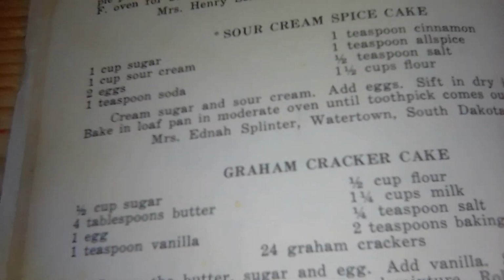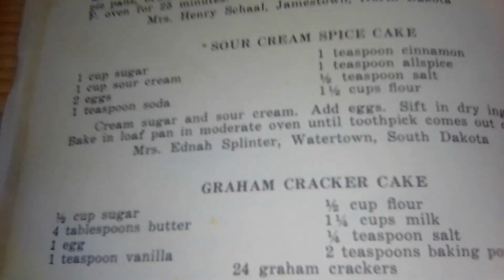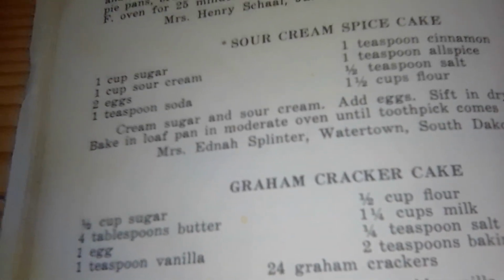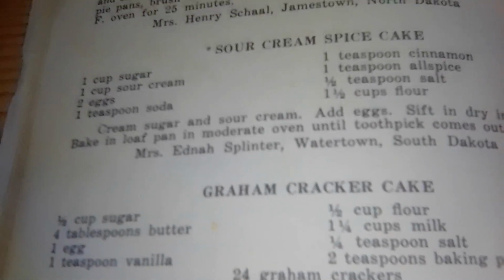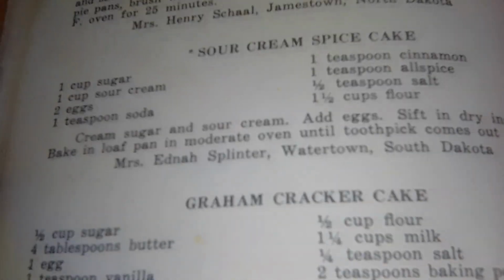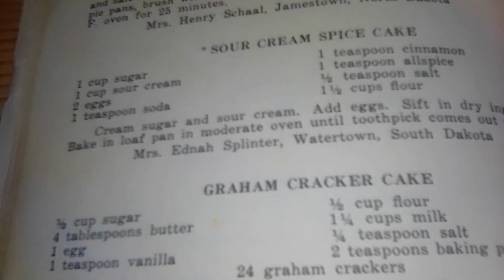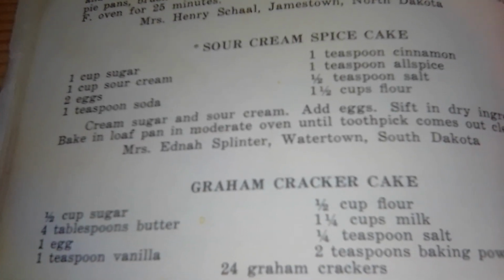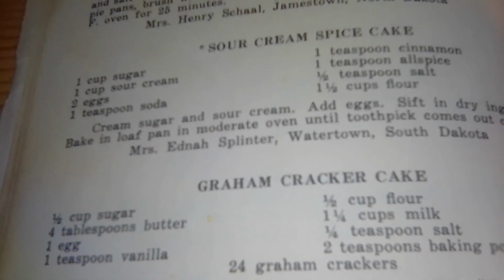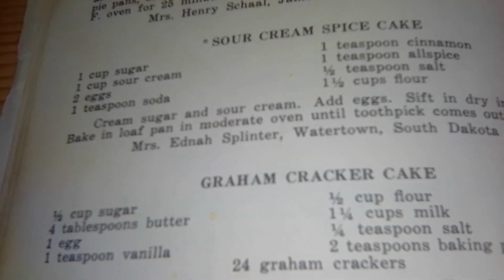Continuing on with a series of 1948 recipes that came from a book that was put out by the local radio station, and the recipes were sent in by local listeners. This was 1948, shortly after the war, when things were becoming a little more available since the war. Also, it was a simple time where you used simple ingredients, nothing fancy.